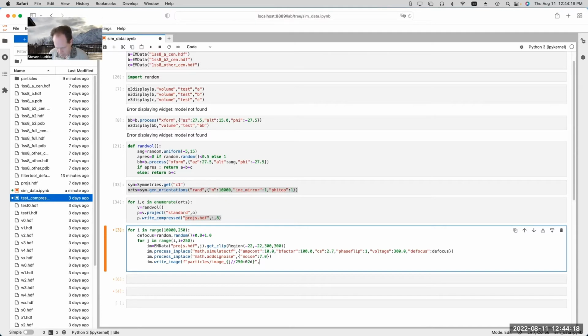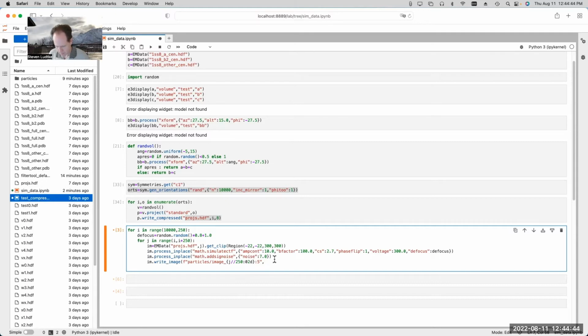And I'm going to, oh yeah, and I want to put a :5 in there. So when we published that paper about compression recently, the number of bits that you're supposed to need to keep for your data to retain everything that's actually present in the original data, 5 is supposed to be pretty much safe for everything. So I'm going to use 5 bits here, and we'll see if everything works out the way we hope.